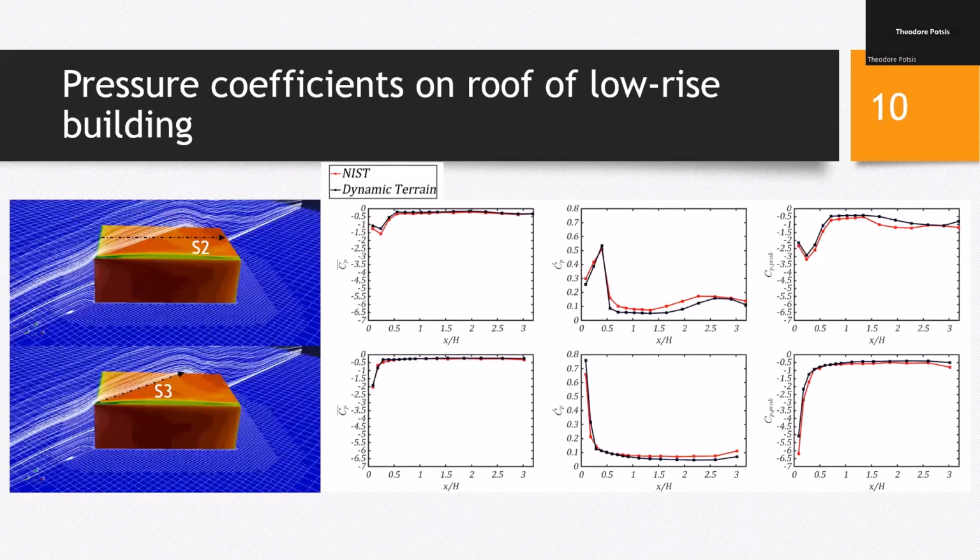Of course, it's very, very important to include non-perpendicular wind directions when we're talking about design conditions. And as you can see here, for the oblique wind direction of 45 degrees, for those two symmetry lines, again, we seem to be able to really model properly the mean pressure coefficients, and of course, more importantly, the fluctuating pressure coefficient that is used for design.